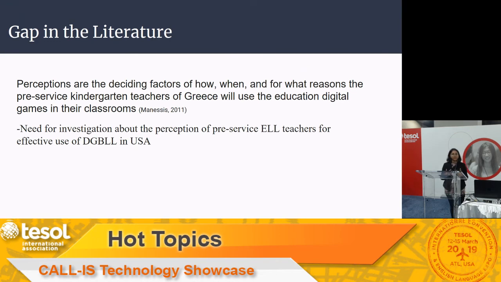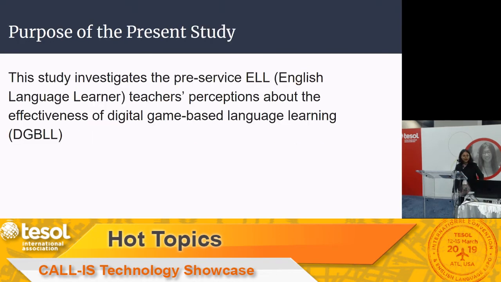Because of this, we have conducted our study. We investigate the pre-service English language learner teachers' perception about the effectiveness of digital game-based language learning, or, shortly, DGBLL.